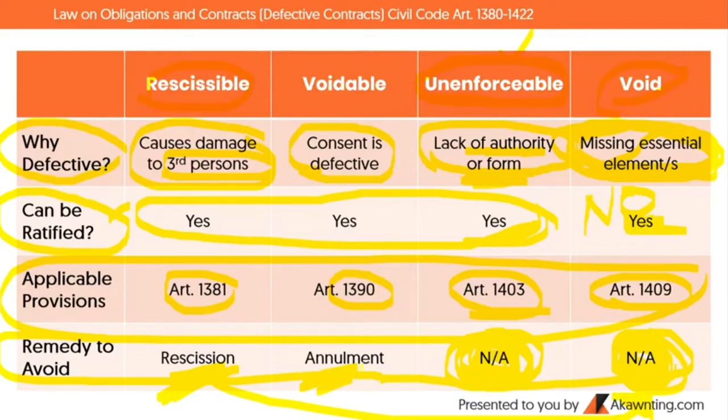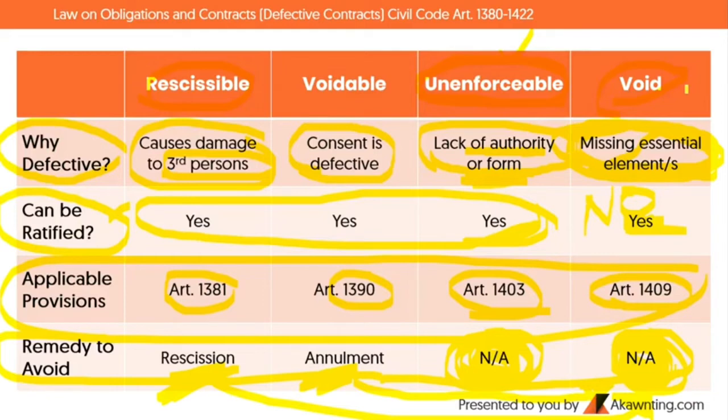Okay? So, pag inannul natin isang voidable contract, kung mapapansin nyo, ang voidable contract in the first place, ito ay valid, binding, and enforceable, di ba? Okay? However, pag inannul natin yan, magiging invalid na rin yan. Okay? So, wala na ring effect yung specific contract na to once na na-annul. Yun nga lang, pagkakaiba niya from a void contract, yung void, in the first place, invalid na talaga siya. However, voidable are initially valid contracts. Okay? So, yun yung pagkakaiba ng mga different defective contracts natin.